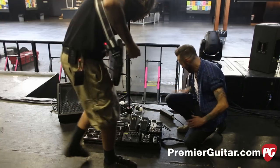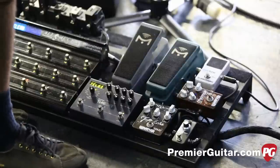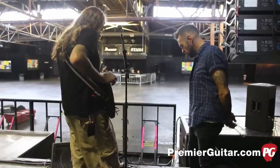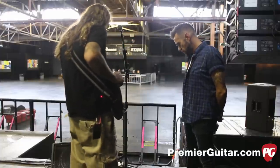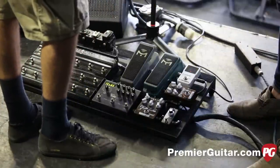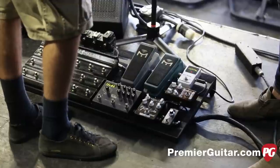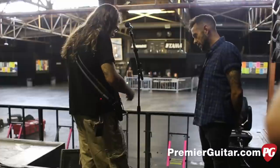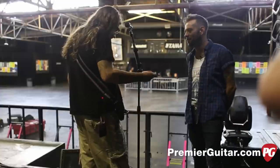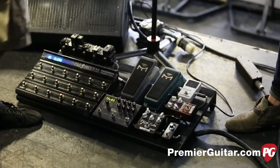I love how streamlined you guys have it for all the sounds that you do. These things just feel good under the foot — nice travel to it. You can also use them to control delay or a phaser depth. And this is the Polytune — good old Polytune. I love it live because you can tune all your strings at one time. I can do a real quick tune and see what's out. I know right now that B string is a little sharp — I just drop it in there with the fine tuners. I use that live because we have really quick transitions between songs and I don't really have time to tune.